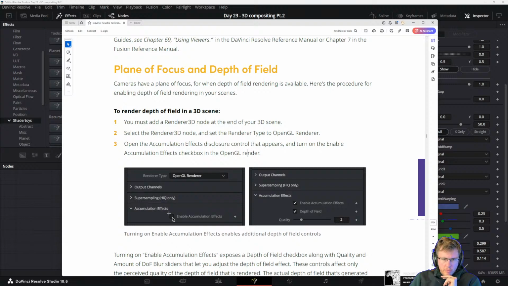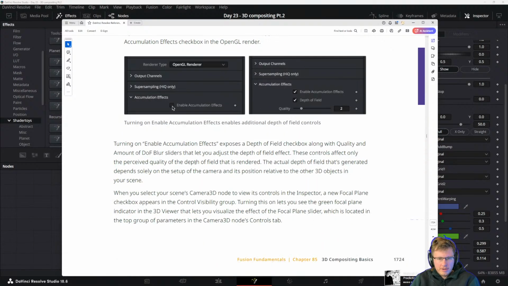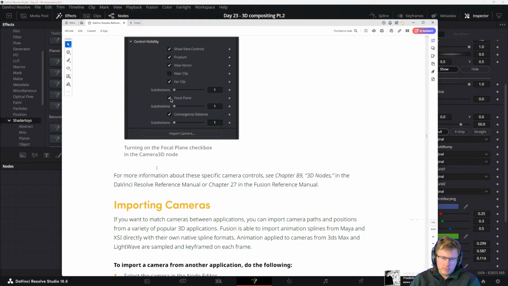So applying accumulation effects enables the depth of field. And that's how you can, if you've got messy footage, merge them together that way, a workaround. Or if you want depth of field effects, and then all the elements are tied together. Doesn't necessarily need to be bad footage, but turning enable accumulation effects on, depth of field, editing it while the quality is low, and then cranking it up for rendering.